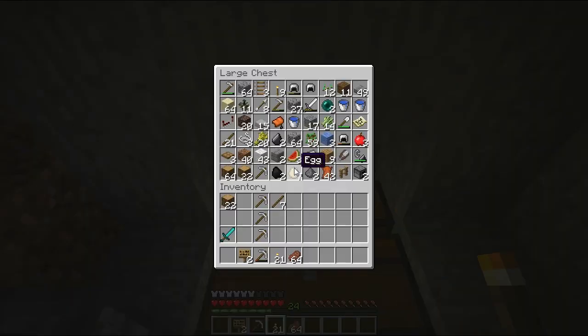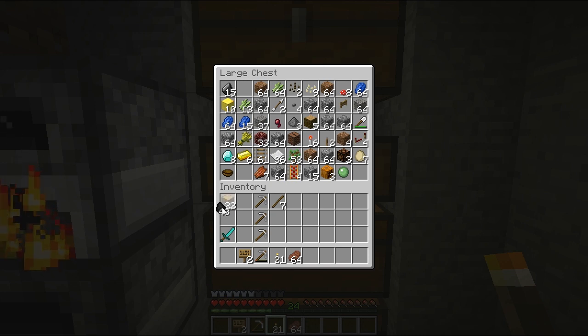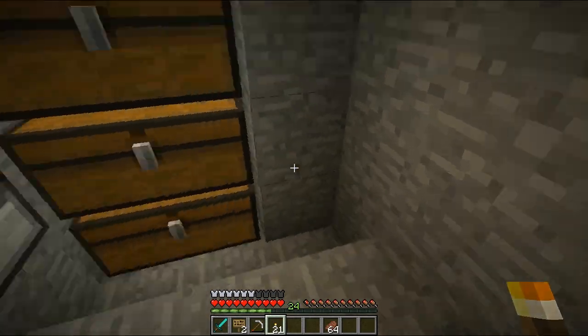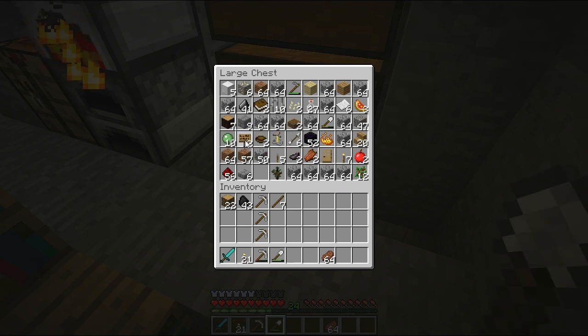Have we got any coal? Coal. Yeah, that'll do. So we'll take that. We've got food. What else do you need to go? I haven't been caving in such a long time. I'm forgetting what you actually need. A shovel might be useful. Do we? We have a shovel. Let's take that shovel. We don't need signs.